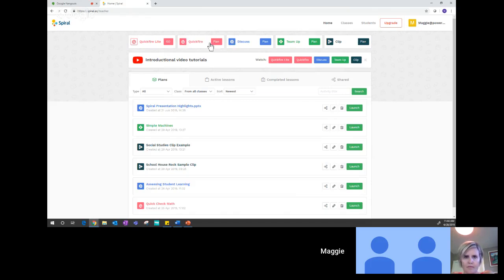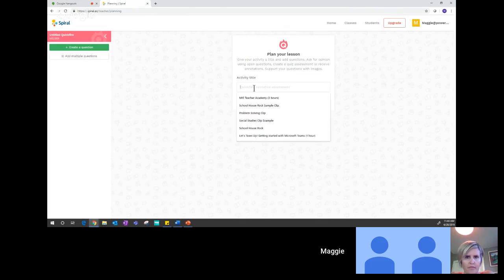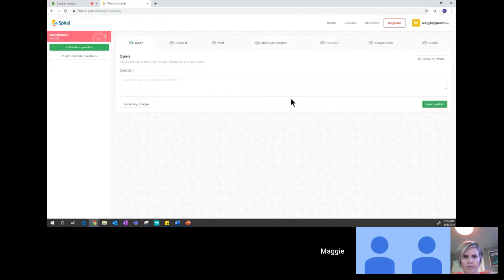What I'm going to do is quickly launch Quickfire. From a teacher perspective, notice it asks you to title your lesson. I'm just going to type in multiplication right here and give this a quick setup. Notice that you can pose the question and then select how you want your students to respond.